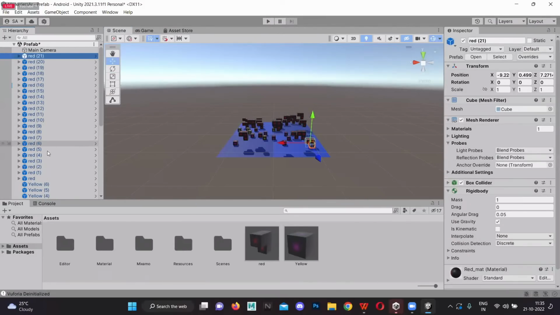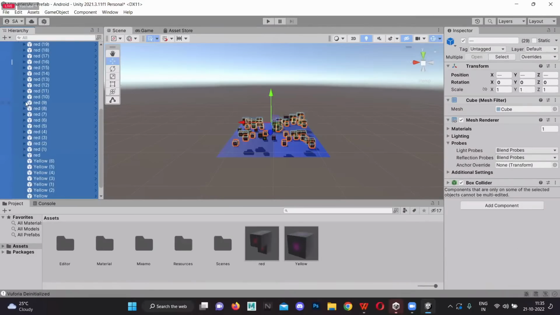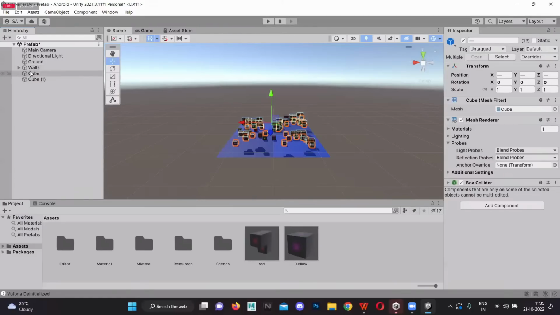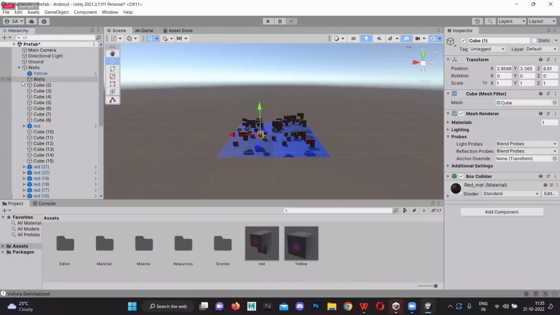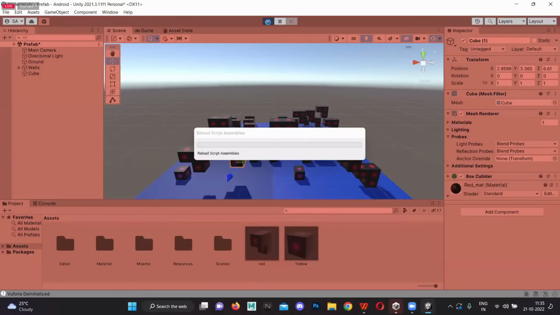So this is fully messed up now. I'm selecting and dragging it under the walls, and now I'm closing the walls. Now, when we are using gravity, what happens? All our walls fall down, right? You can see all the walls dropping down.